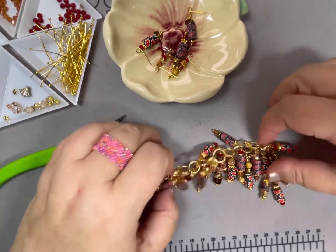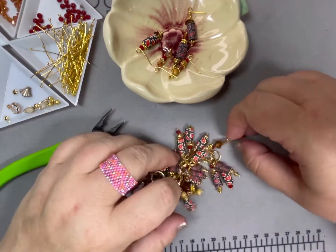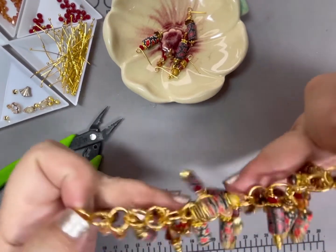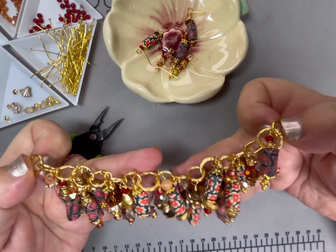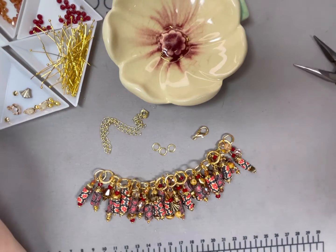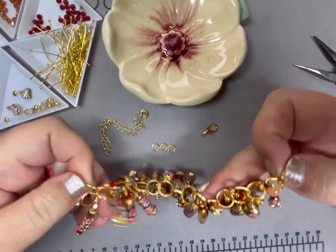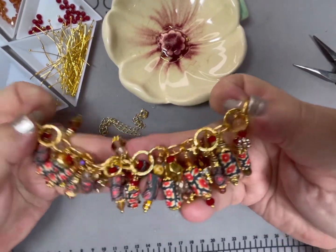Okay, so I have my second row of dangles on the bracelet, and I'm going to add the last few, and as you can see it's getting quite full. I'm going to add the last few and I will be right back. Welcome back. I have finished putting all my dangles on, and this just looks like so much fun. Look at all that. Isn't that fun?